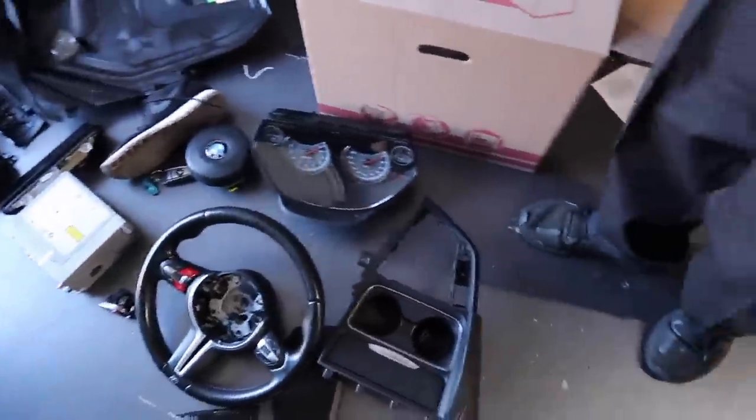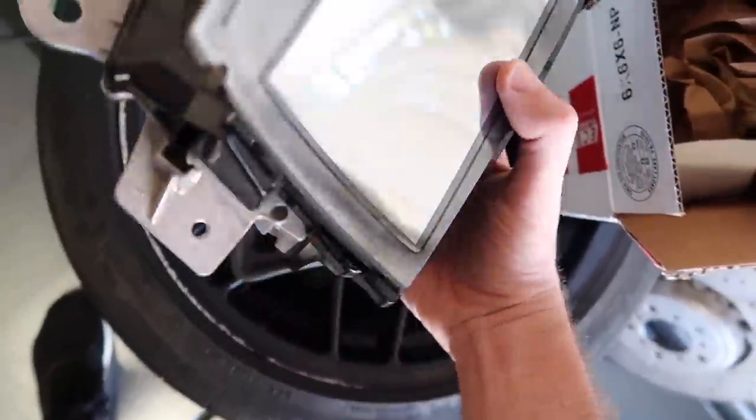But at this point, we do have the heads up display somewhere over here. I think the other side. So this actually got from Straight Part 6. There's really nothing to it, really. Like, there's three screws to install this. We need to actually get those three screws ourselves. And then that one connector back there.